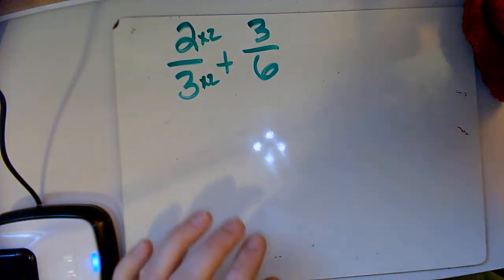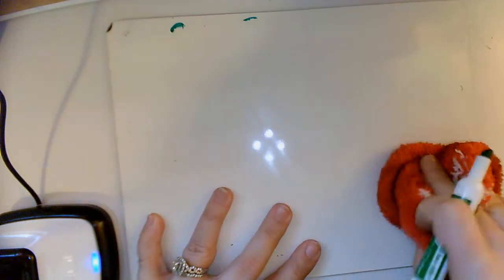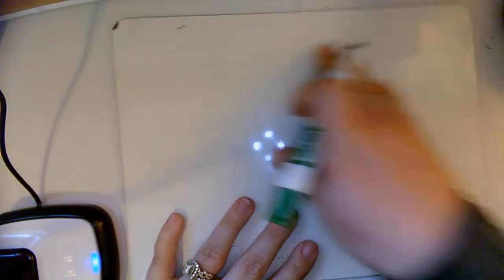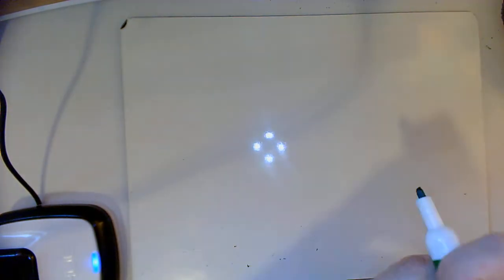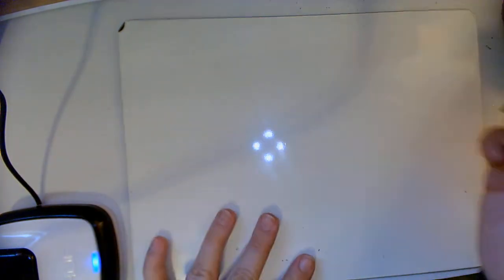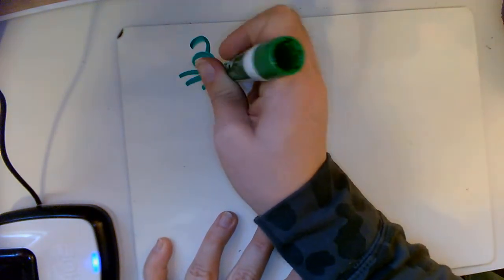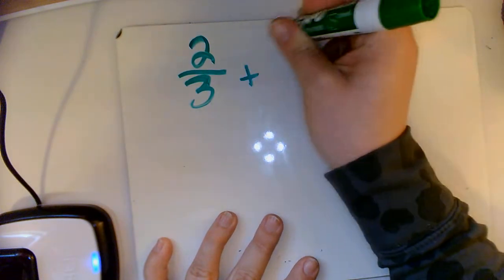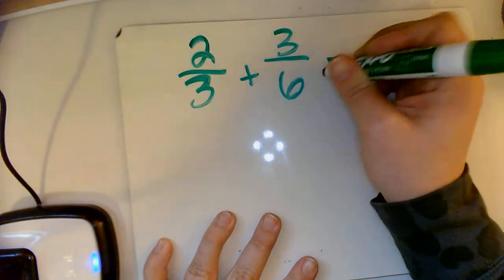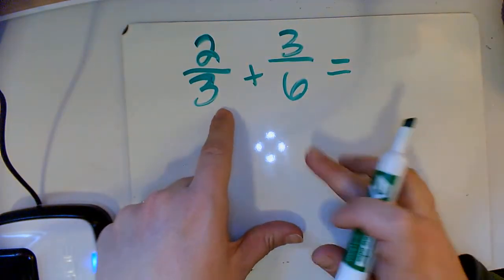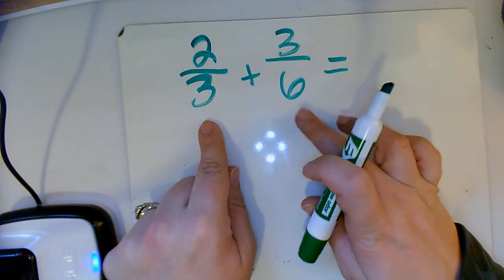Okay, I messed up that number line, so we're just going to skip over that for this one. Thirds and sixths are a little bit too complicated. I want to show that to you guys in person where I can do different colors. So 2/3 plus 3/6. Let's just work on converting our thirds into sixths.